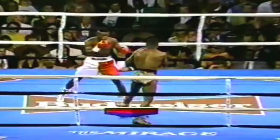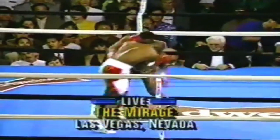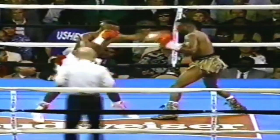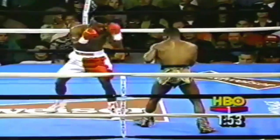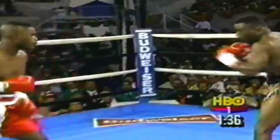Terry Norris vs. Meldrick Taylor. Taylor sprints from his corner — the speculation is that his efforts are for the knockout he wants to see. He tries to follow with the left, pawing with the jab. A stunning statement — Meldrick Taylor clearly wants to establish this will be a boxing match. Norris is slow to roll before he makes himself available for counter punches, and Terry Norris is a good counter puncher.